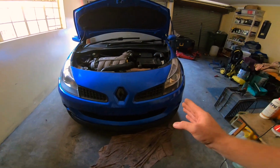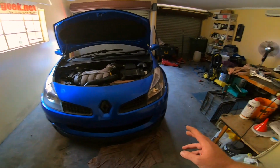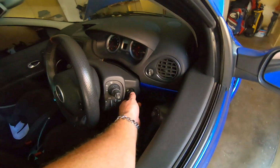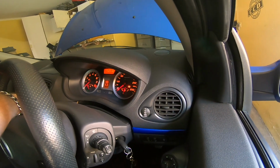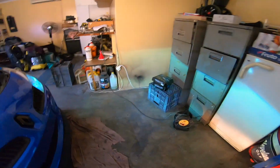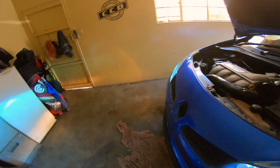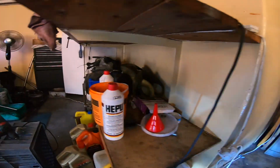We got the passenger side, the new HIDs installed, headlights and fog lights. I'm going to switch them on now, then we can see what they look like. The bumper is just dangling loose at the moment. I didn't properly fit it now, but let's see if we can see any difference in the lighting. We'll just give them a second or two to heat up. You guys know how HIDs take some time to get to the correct color.